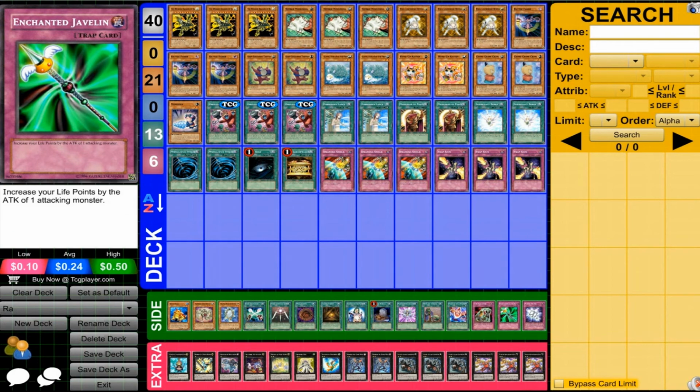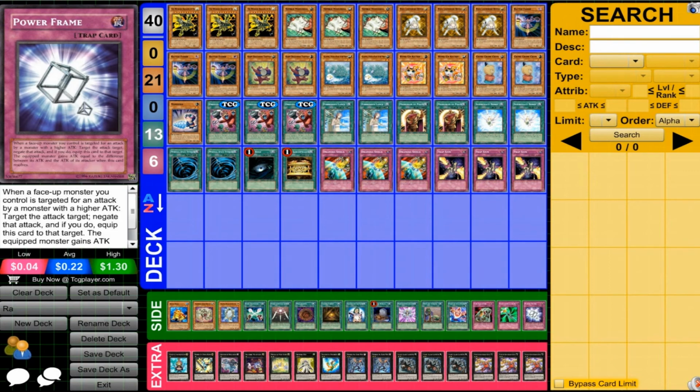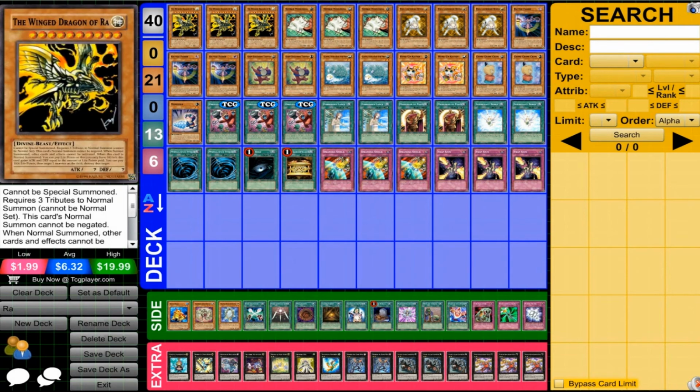Enchanted Javelin, just a big way to get points from Ra's attack, which can be very useful. And Power Frame, just an interesting card if you're not using Ra's effect to gain life, to use your life points. This can be an interesting one to have Ra gain a certain amount of attack. So that's my Winged Dragon of Ra deck, still messing with it. This idea is really fun and seems to be working well for me. Still very gimmicky because of how it has to work, but it's definitely able to do what it's meant to do, which is the point of the deck, obviously.